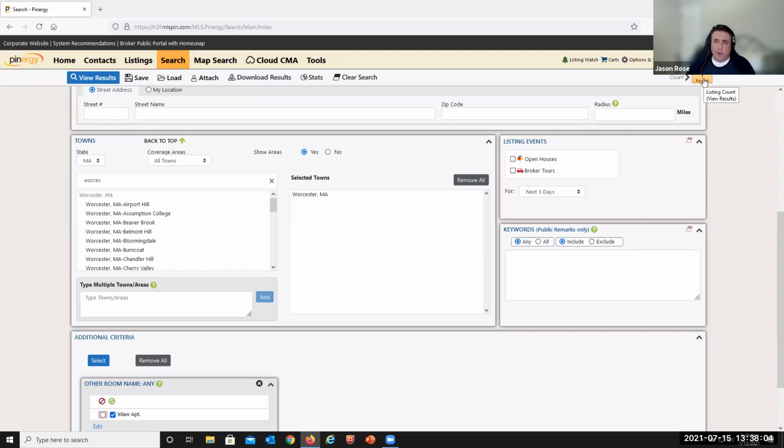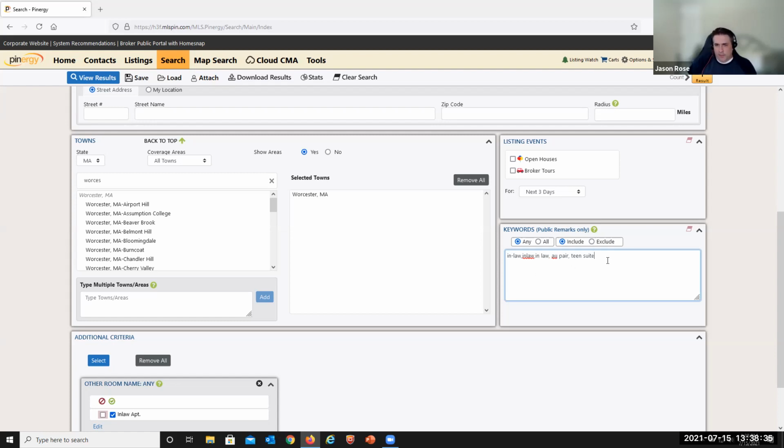So, okay, I write down the MLS number, right? Or add it to a cart. So I kind of make a note of it. But don't stop there. Let's move on to keywords and see if we can find something here. So I'm going to say, bring up any listing where the list agent described the property by using the word in-law. So in-law, comma, in-law together, comma, in space law, comma, au pair, comma, teen suite. Anything that maybe we could work with.